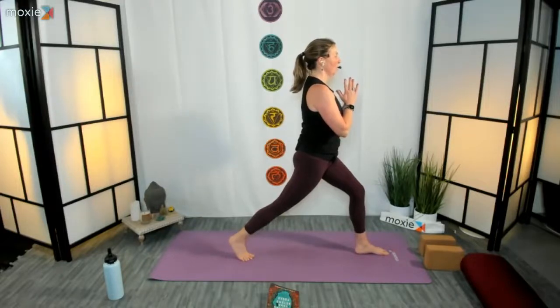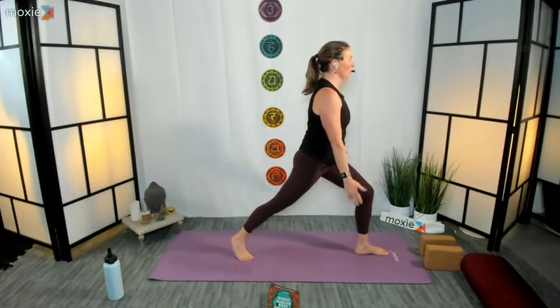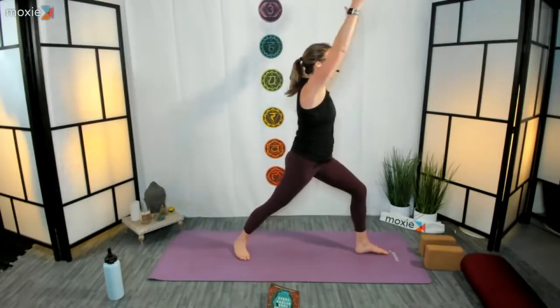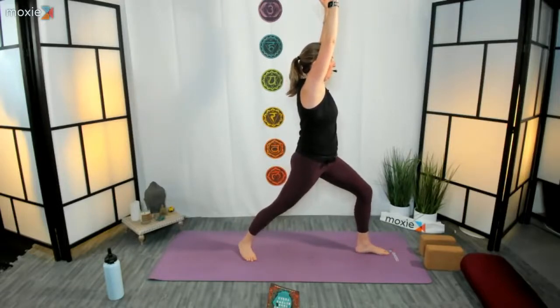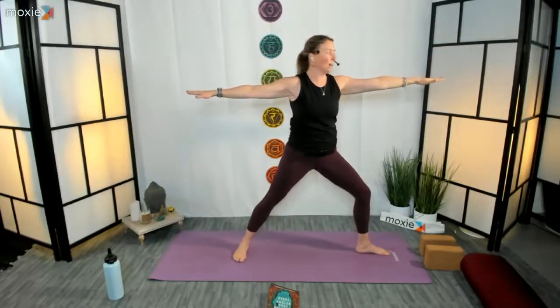And then from here, let's adjust that back foot, sweep the arms up. We're going to come into our warrior one. Back foot adjusts to that 45-degree angle, a little external rotation of the hip. Keep that left knee bent over the ankle. From here, exhale, warrior two, adjust the back foot, draw the shoulder blades down.